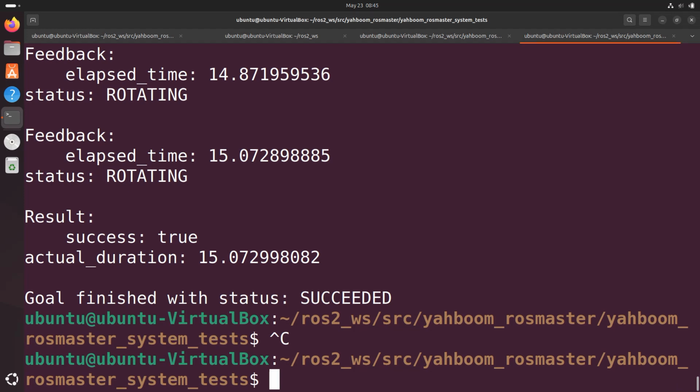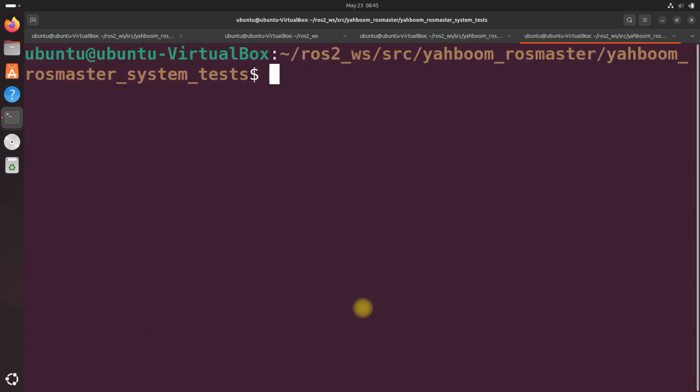Now that we have written our action server and tested it, it's time to create and test an action client in actual code, which is what you do in a real robotics project. So we tested our action server for controlling the robot's rotation. We're now going to create an action client that can send goals to that server. We're going to do that in code programmatically to request timed rotations. We want to be able to monitor the progress through feedback and then receive the final results. This is particularly useful when you want to integrate the rotation behavior into a larger automated system or control sequence.